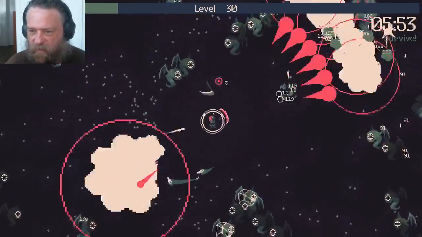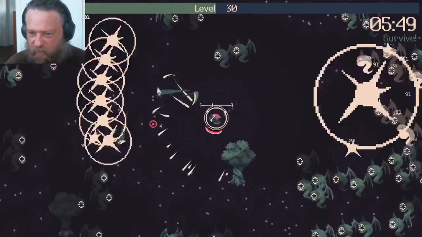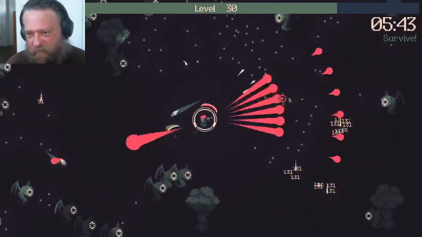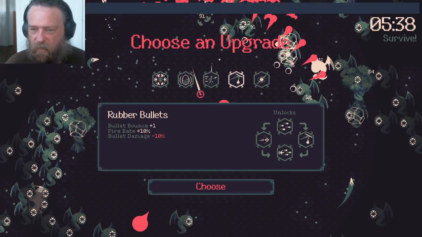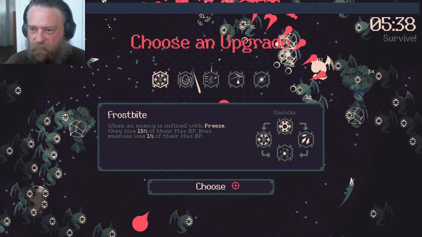But since I'm cycling and firing in directions around me anyway, there's a pretty good chance I will accidentally use the power of the Magic Lens just by firing in that direction. And that's not a bad way to go. Come on, keep the path cleared. All right. Yeah, Frostbite. We'll go with Frostbite.